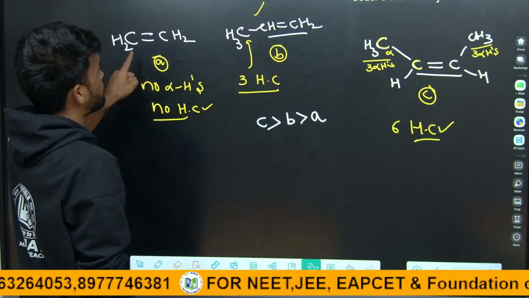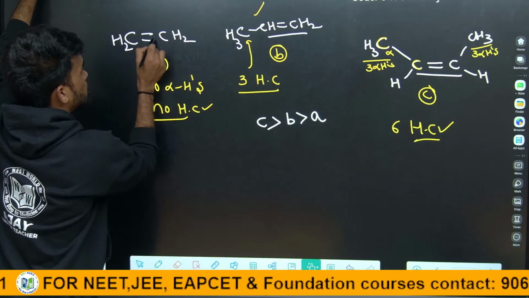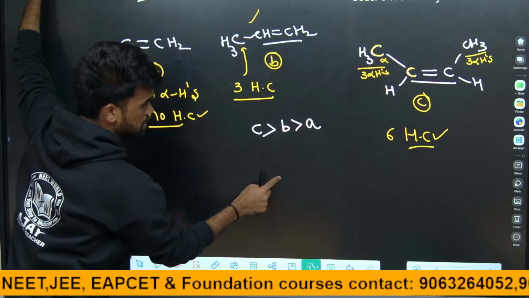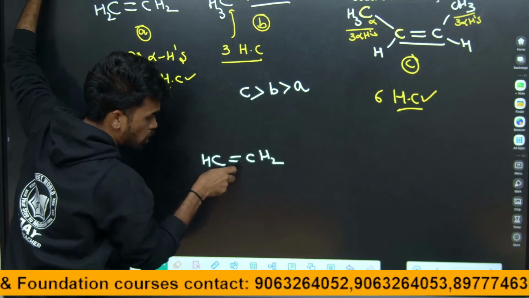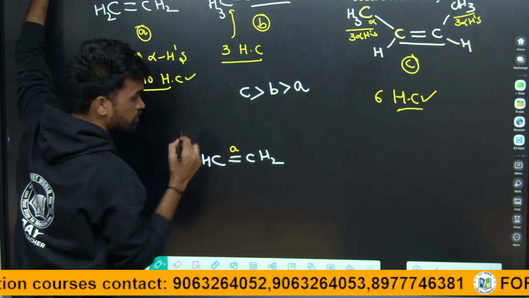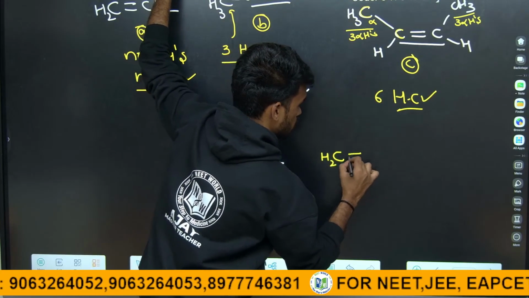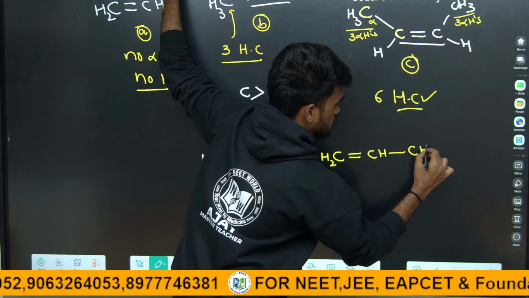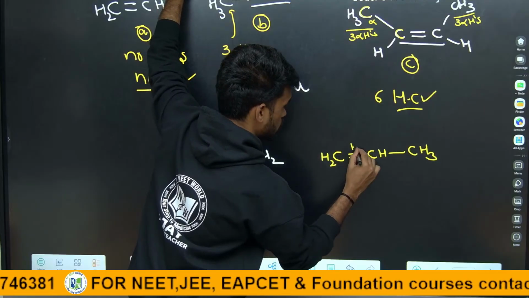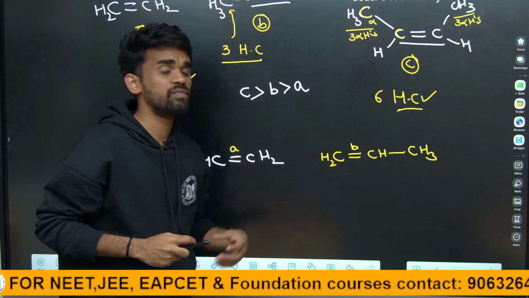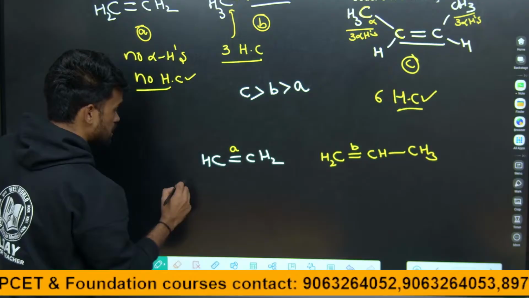Okay, so out of these three, which bond length is more? Let us say this double bond is there now. So for that let us take this here for better understanding. Here the double bond is there now. Let us indicate this bond as A bond, and here I wanted to mention it as CH2 double bond CH CH3, and this pi bond of the alkene group as B. Tell me, out of this A and B, which bond length is more? Both are alkene functional groups only, but I am asking you to arrange them based on their bond length order.